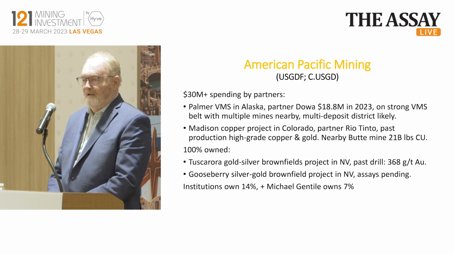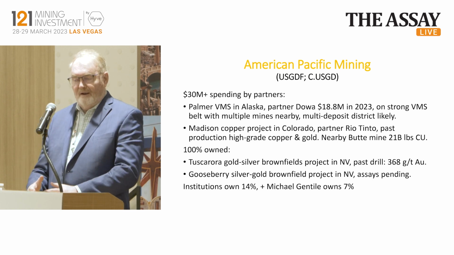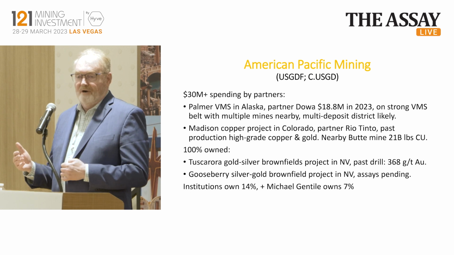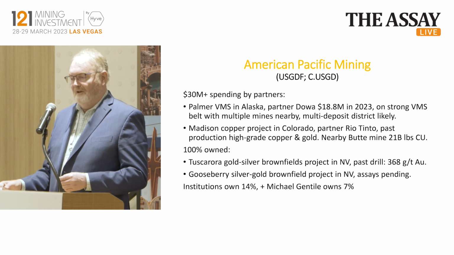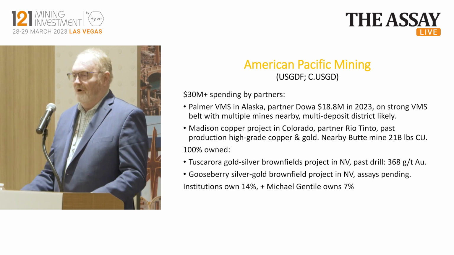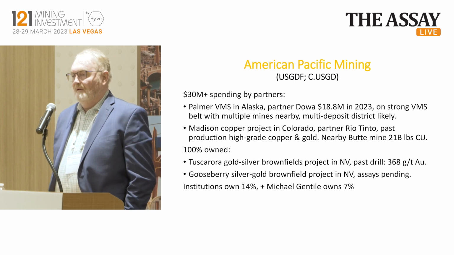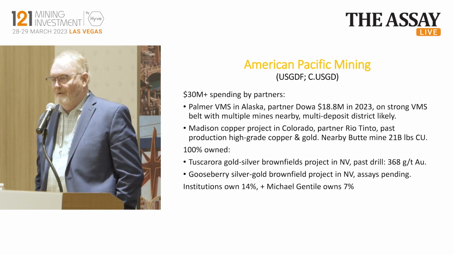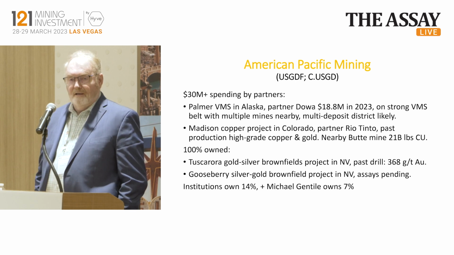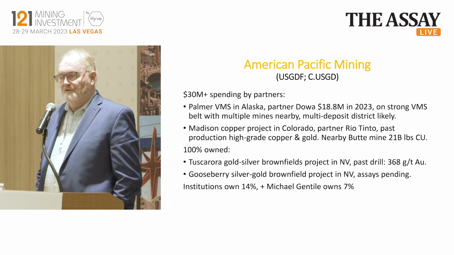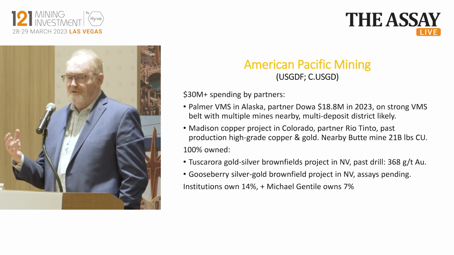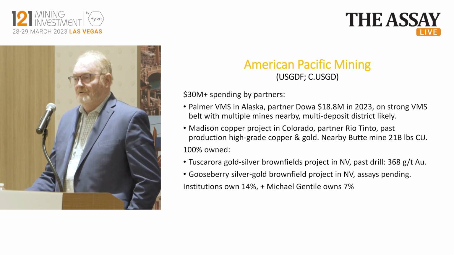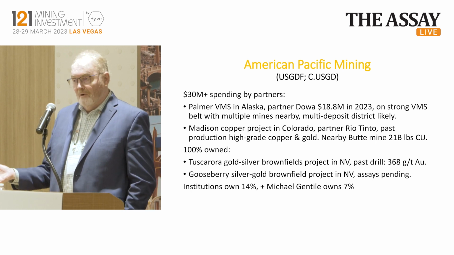First is American Pacific Mining. What is attractive right out of the gate about American Pacific is they're going to have $30 million spent just this year by partners. Two partners are going to spend that much in exploration drilling on two projects. Palmer is the VMS in Alaska, and the Madison Copper Project in Colorado, and these are major partners, Rio Tinto, Dow. They're going to be spending that much money just this year exploring those projects. There's going to be a lot of progress, a lot of news coming, especially this summer, this fall, from those two projects.